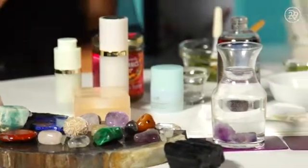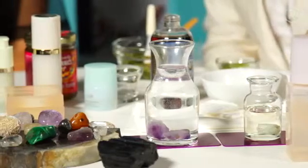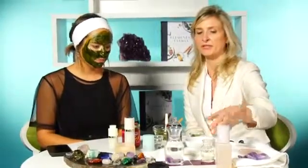Okay, that's what I was going to ask. Do you primarily use these for beauty, or do you keep them around your house? What's the main purpose? You could pre-make the oil, and it will last for quite a while. You would just want to use it and then finish it. For the water, I would say one to two weeks, maybe closer to one week, and you can add a little vegetable glycerin if you want to help stabilize it.